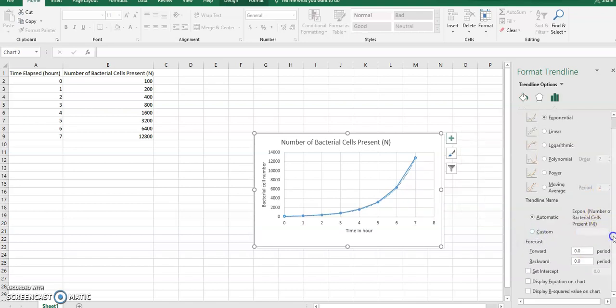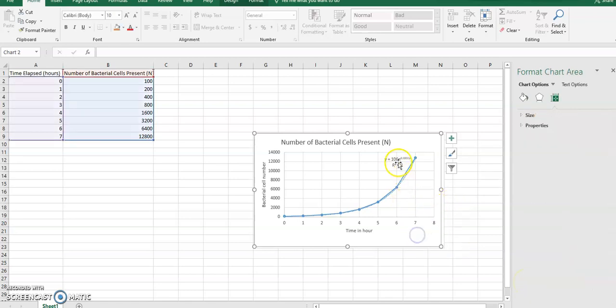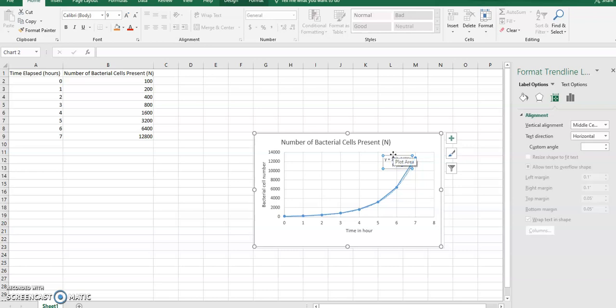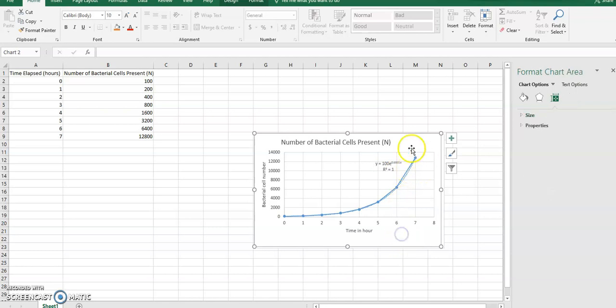How about displaying the R-squared value and an equation? Yes. Now that's the equation for your trend line, which overlaps with your data line almost 100%. How do you know it's 100%? Because your R-squared value is 1, equal to 100%, because your best fit line is the same as your data point line, which is a perfect fit. So that's how you do it.